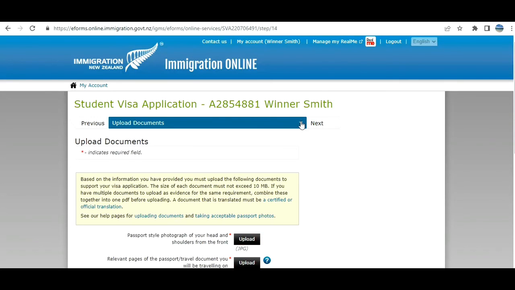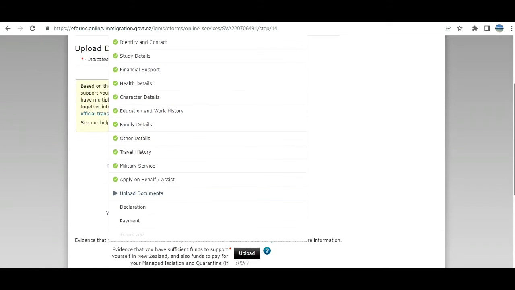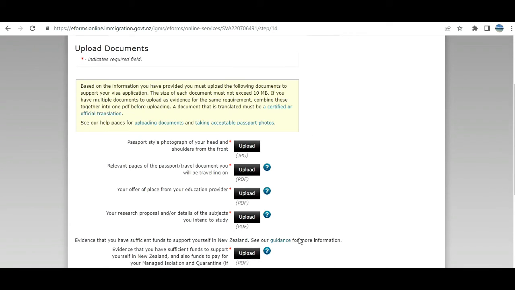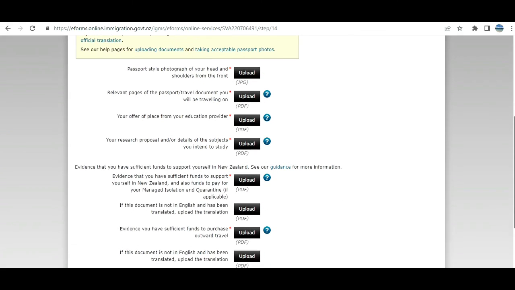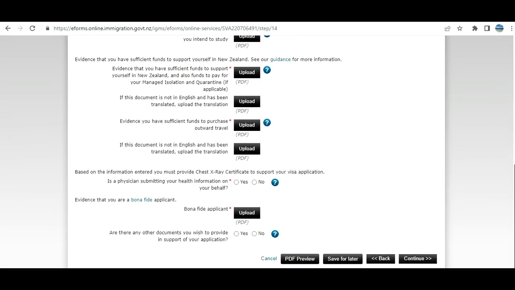Okay, so we have reached all the sections: upload, declaration and payment. So I'm not gonna go up to that stage. You can see what they have asked, right? You can go ahead with this on yourself, and at the end you're gonna be paying the fee, and that's it. Your application is submitted, and once the decision is made, based on the decision you can plan your travel. And if you see here, they have the option for additional travel document as well, so you can do that as well.